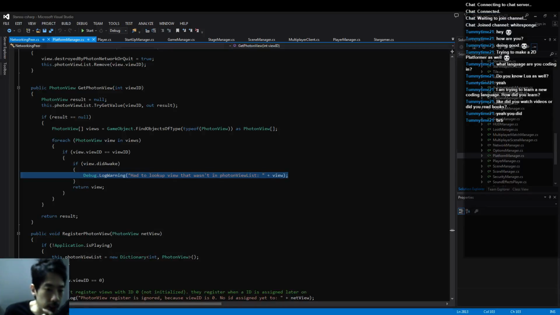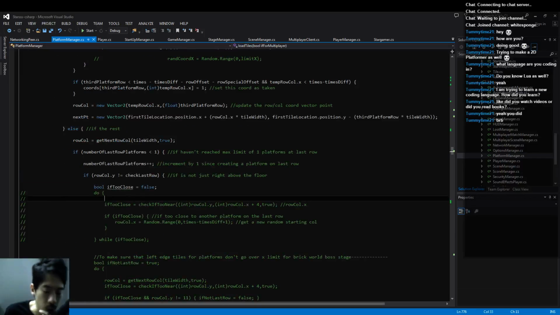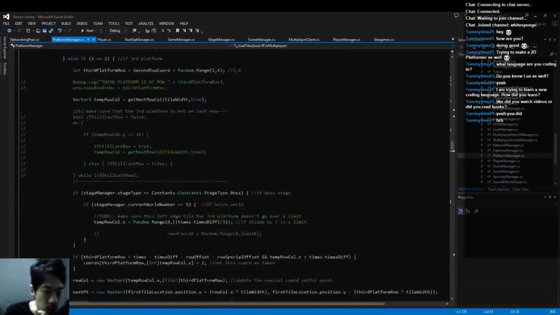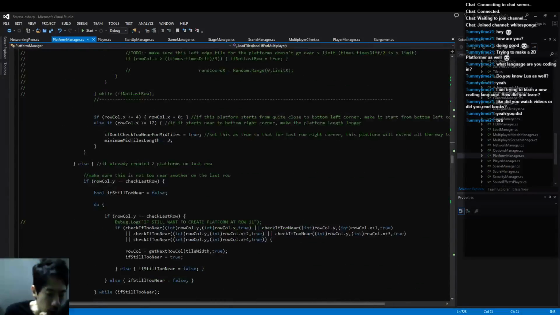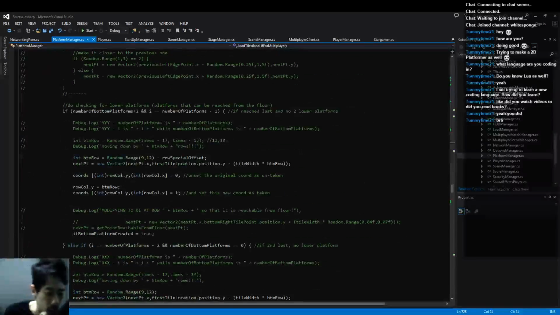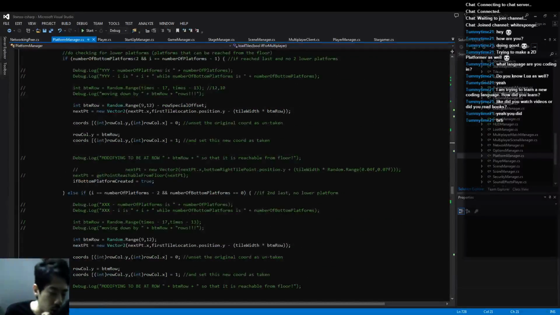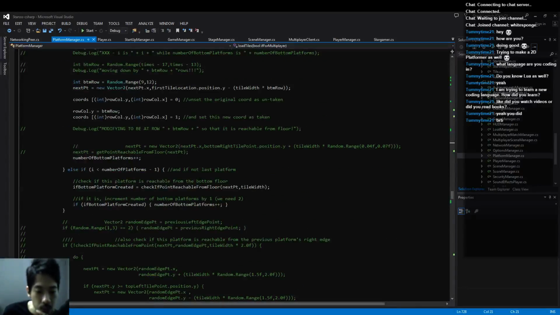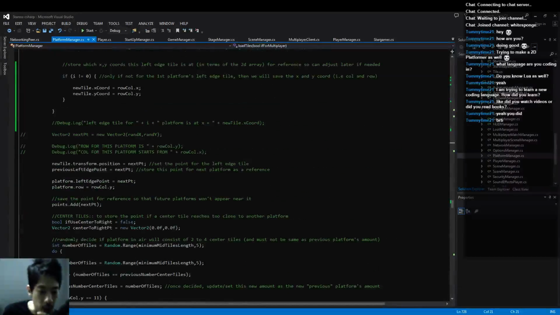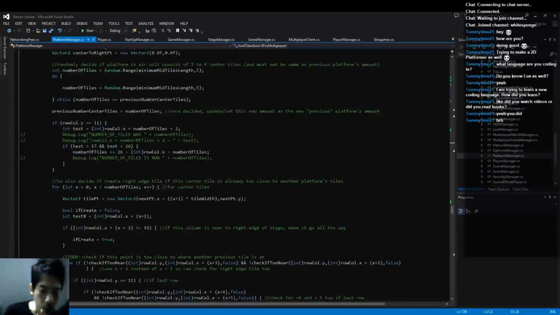But let's take a look at our platform manager again. This time instead of looking at the left edge tile, let's take a look at the right edge tile, because if you recall, one of the right edge tiles was missing, and I'm guessing the row is not correct, so that's why it's at y equals to 0 instead of the row that it should be.